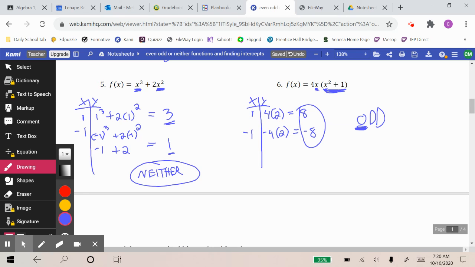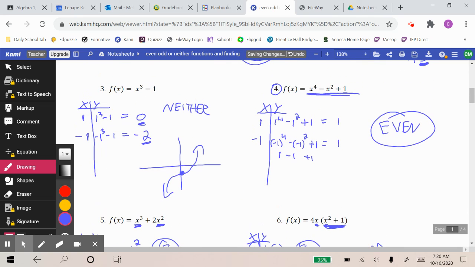All right. So really, this is a quick way. I think you can kind of see the last 4. You don't have to graph it to figure out if a function is even or odd. The quick check is really just plug in 1 and -1. If these numbers are opposite, like they are here, it's odd. If there's no connection, we say it's neither. And if it's the same, then you say it's even.